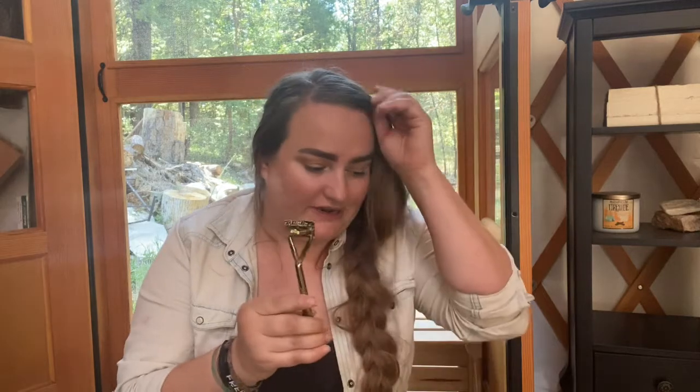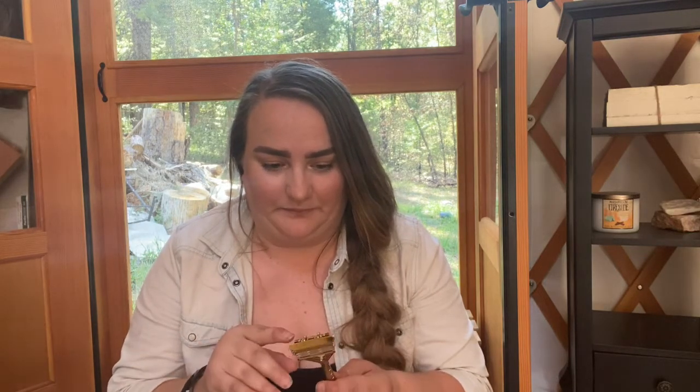My second bathroom item is going to be the Leaf razor. I transitioned to plastic-free metal razors a couple of years ago and I really like it. I probably cut myself as much as I used to — I'm just really impatient when it comes to shaving. You get a set of three razors, break them up and toss them in your razor, and depending on how often you shave, they last a really long time.